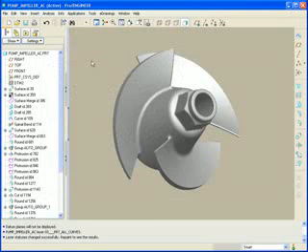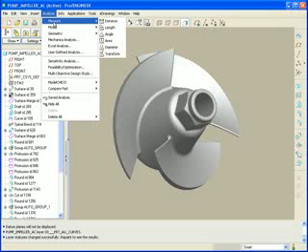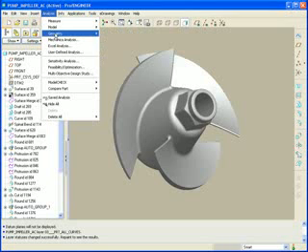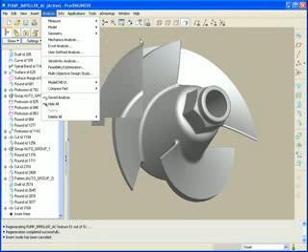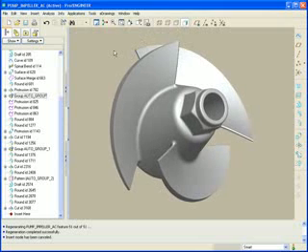Pro/ENGINEER provides a plethora of analysis options, from measurements and model analysis to geometric evaluation, where you can get shaded plots of drafts and slopes and section curves and curvature and so on to further evaluate the geometry through your modeling task. But what if the analysis that you're looking for isn't on the list? What do you do then? Well, that's what we're going to do today.